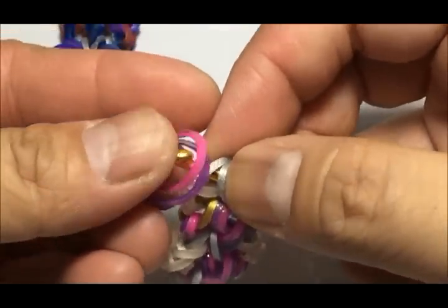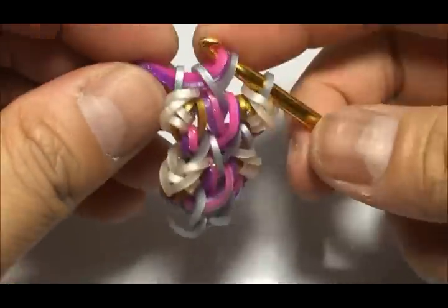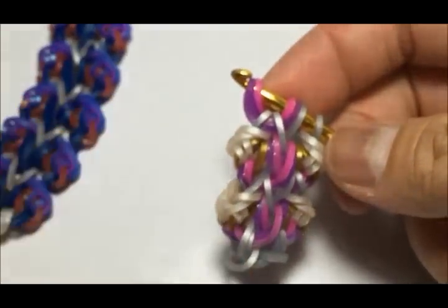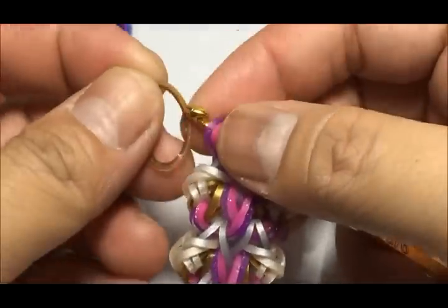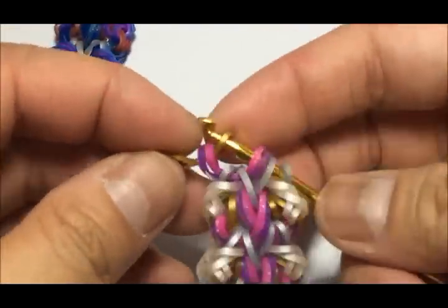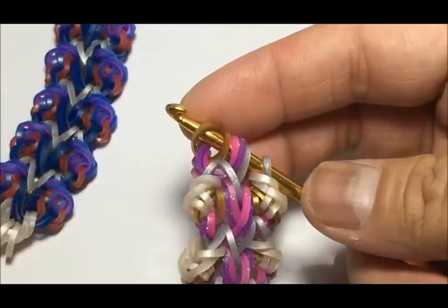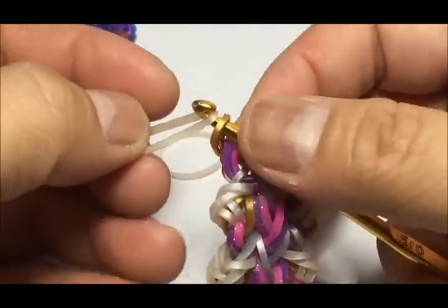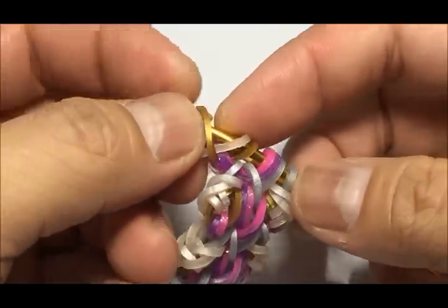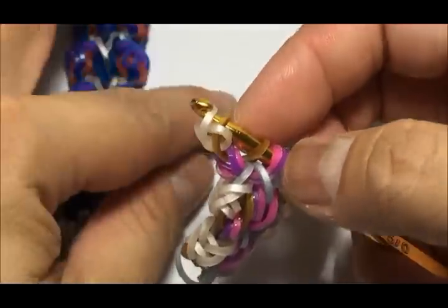And then you unloop the two. Okay. And then you close. And then you get your Tin Man, your caramel chocolate. How can I forget my favorite band? Then you close. Then you get the two mother of pearl and loop the first band. Reclaim the caramel chocolate. Fold and close.